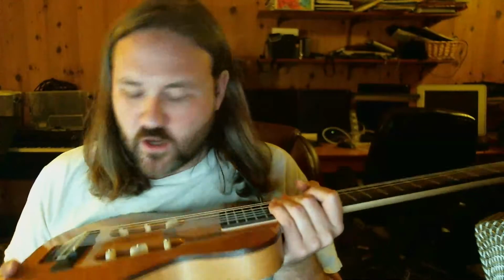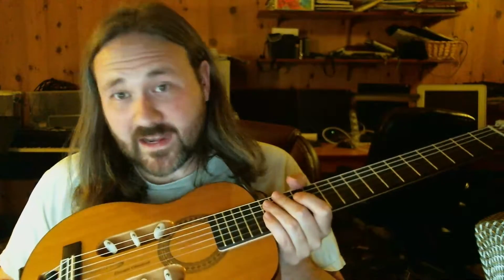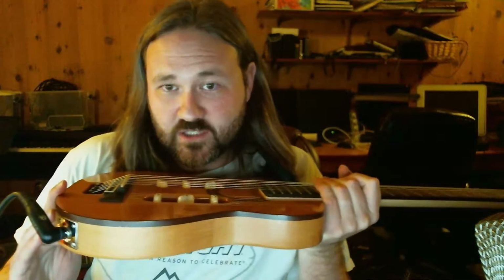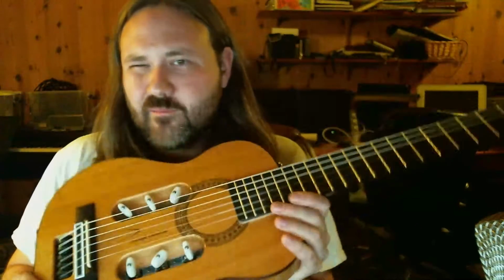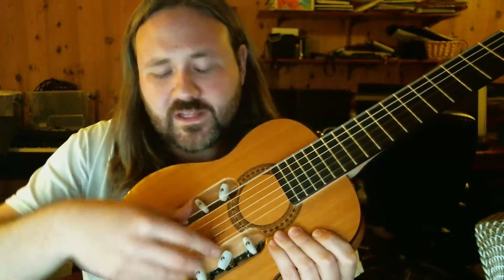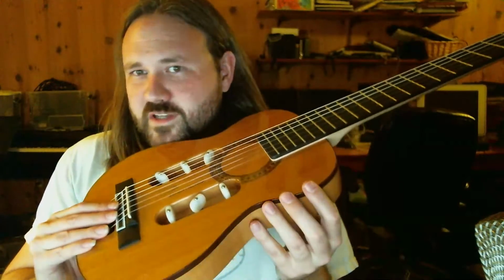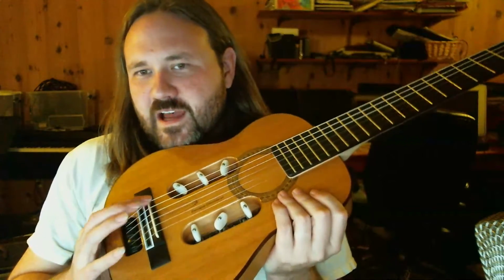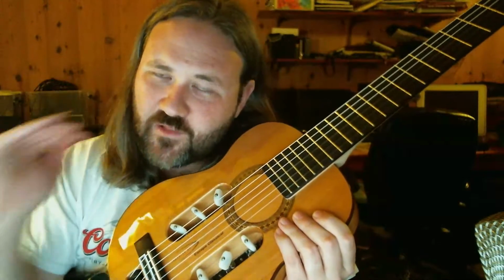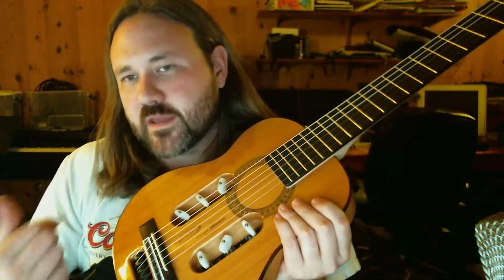The first thing that I noticed when I got this guitar, and I did mention this in the review, is that the string balance is all over the place. And by that, I don't mean really all over the place. The bass strings were really loud and the treble strings are very quiet. After working on this guitar, doing numerous setup attempts to get this bridge bone to be completely flat, and it is as flat as can be on the bottom, we still have the same problem, which makes me think it's a problem with the pickup.